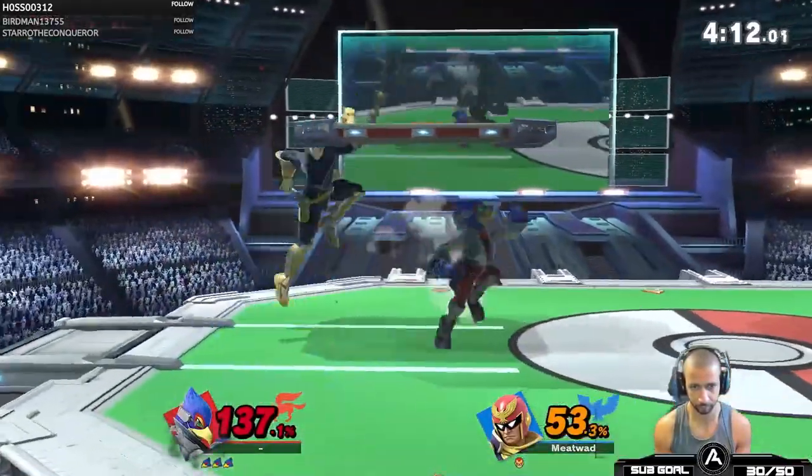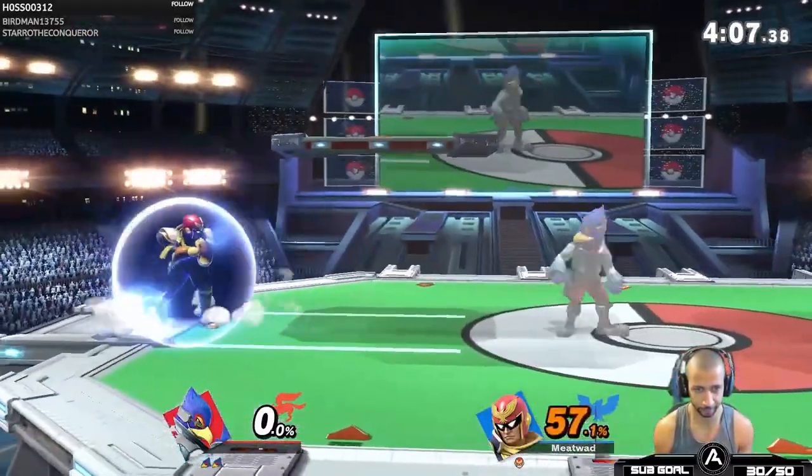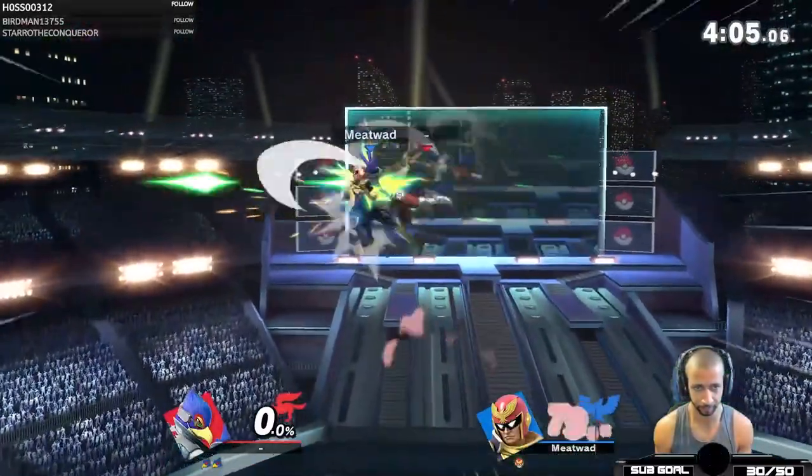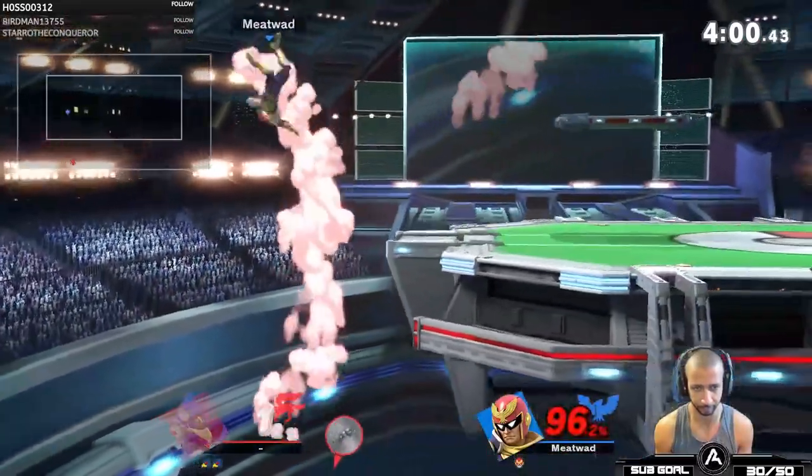Eventually landing a stray back air and taking the stock, but what I learned during that short interaction is the fact that he was respecting me way too much. I shouldn't be able to be running him over quite as easily as I was, especially at such a high percent, and him on a fresh stock.